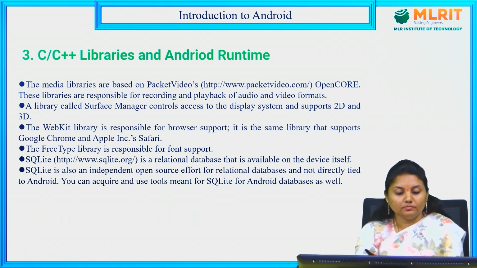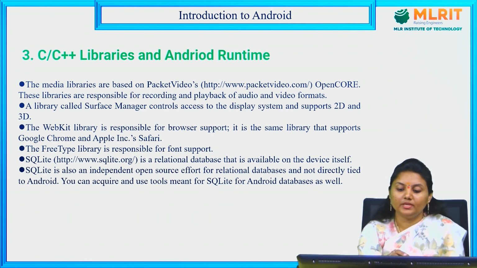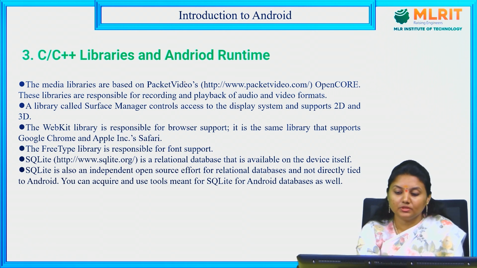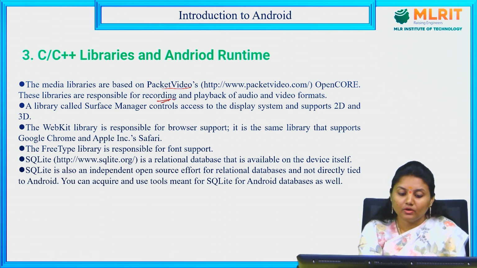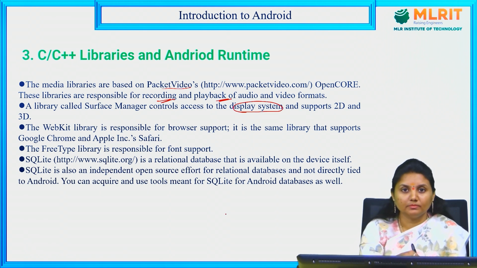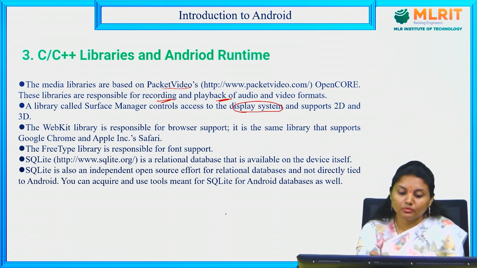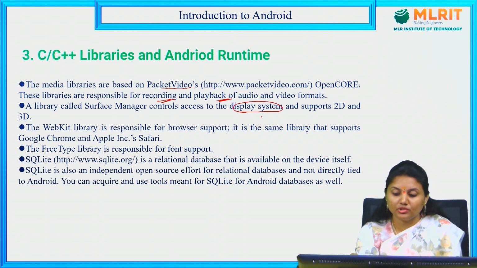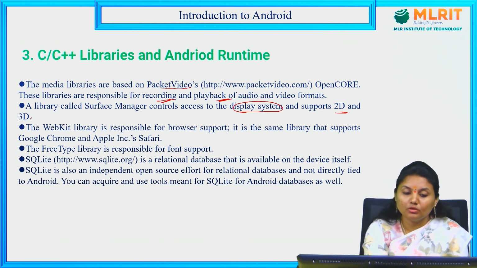Then these are the media libraries, which are based on packetvideo.com. We'll have PacketVideo, which is open source again. These libraries are responsible for recording and playback of audio and video formats. This is one example that I'm giving. And the library called Surface Manager controls access to the display system. So what does Surface Manager mean? Whatever you are able to see on the screen, who is managing that is the Surface Manager. Suppose 2D and 3D can also be supported.